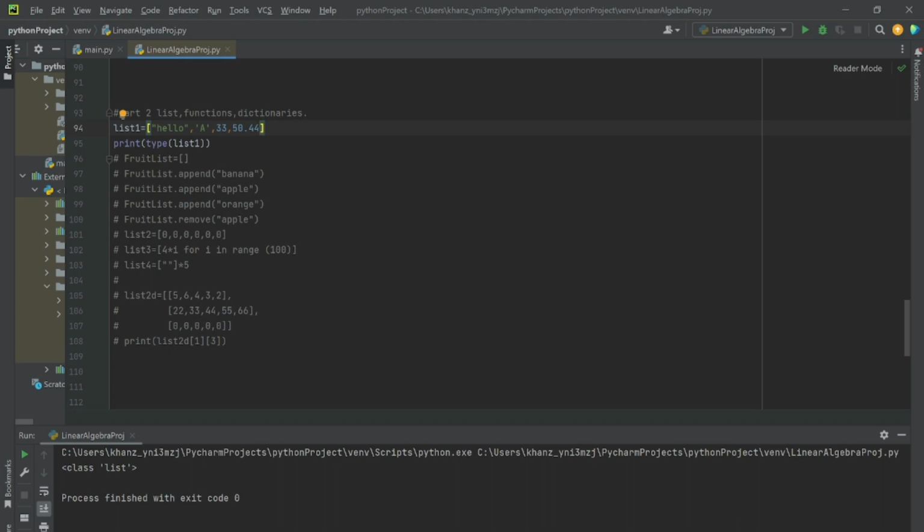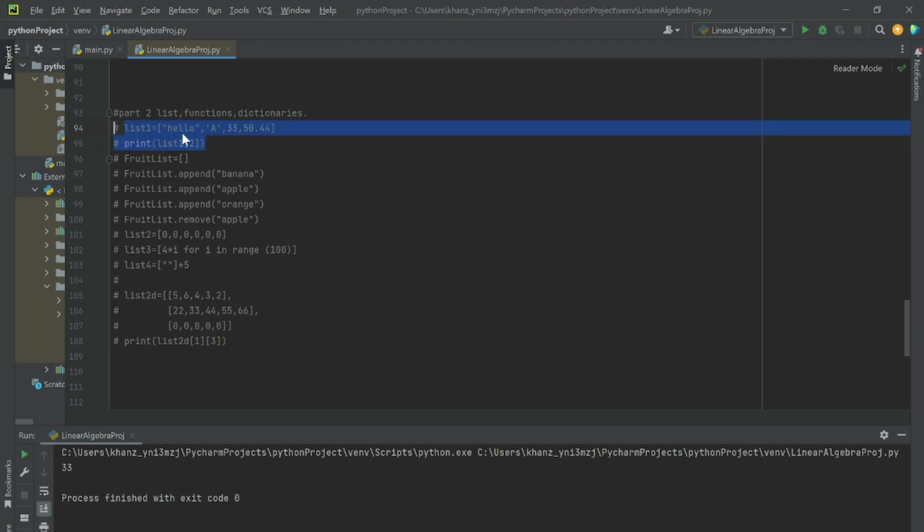If I run this, you'll get this. Now if I want to access any one of these elements, for example if I want to get 33, that is 0, 1, 2, index 2, I run this again and I get 33. So this is how you create a list, and this is how you can access the elements.